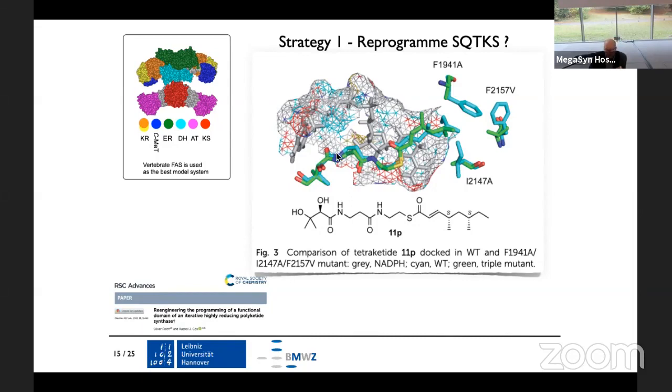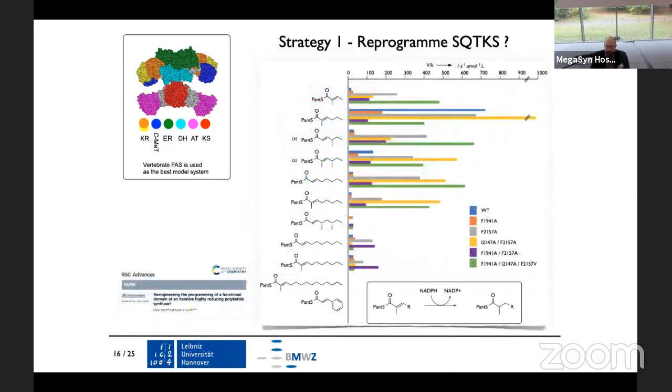And you can see the back in blue. This is the docked tetraketide in the wild-type system, and it's taking up this S-trans conformation. When we make the mutant in silico and we redock the same compound, then we very nicely get this S-cis conformation. And so we would predict from this docking that these mutations in real life should allow this compound to become a substrate. We should be able to change that selectivity.